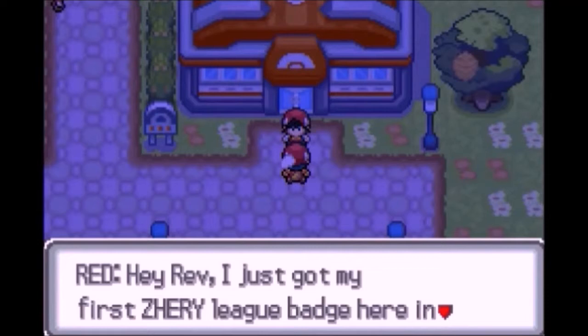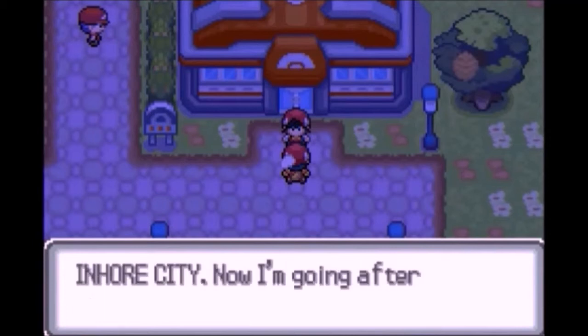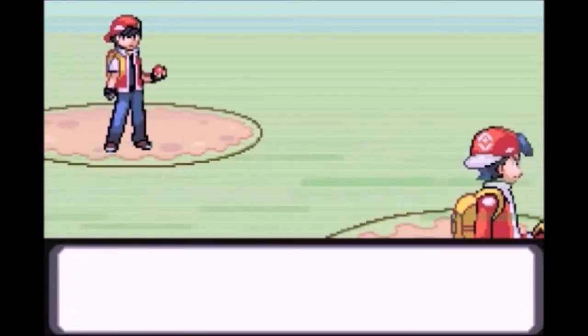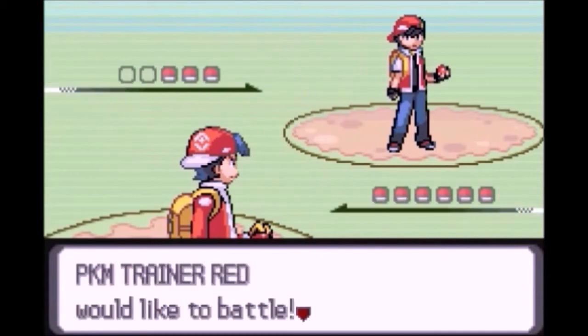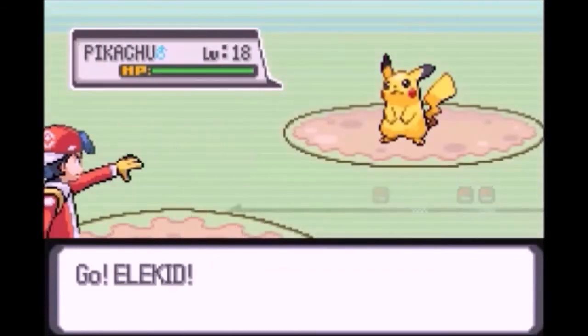Which was cool until I ran to the gym, and I ended up running into Red, who had also got his first Zeri League badge here in our city, obviously. And of course, if we run into a rival, we're gonna have to battle. So without anything, he just kind of challenges me randomly, I guess. And yeah, I ended up getting into a battle with Red, which was really cool. Battle with Red this early on, I was like, wow, okay, let's see what he has. So of course he has his classic Pikachu.